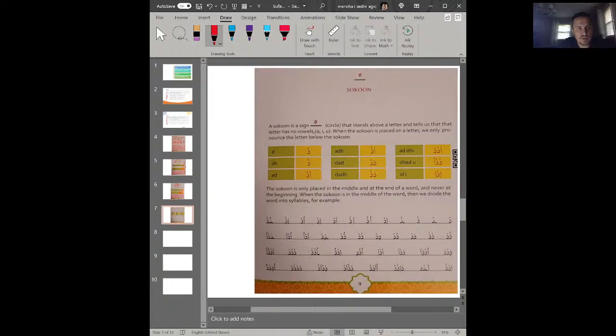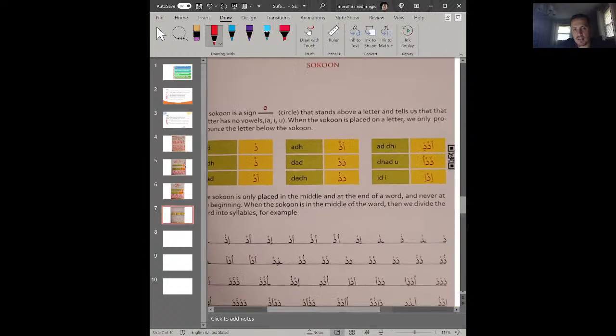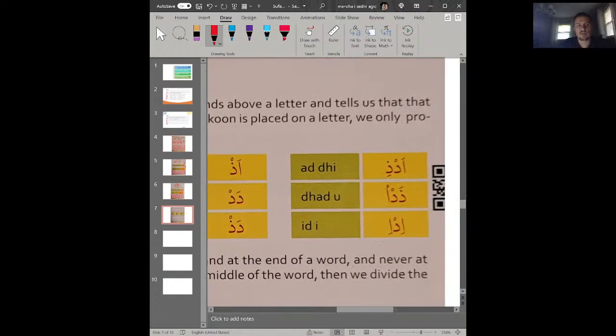Last thing that I would like to speak about today is to add one more vowel. It's called Sukoon or sakin. Circle. It is very close to a stop. Okay, like a stop. So, for example, we have here in this first line the letters that we spoke about. This is not a letter, it's a sign that comes on the top of the letter. So we have Fatha, Damma, Sukoon, Tajdid, Tanween. 5 of them come on the top of the letter. And then there is Kasra and Tanween that come under the letter.